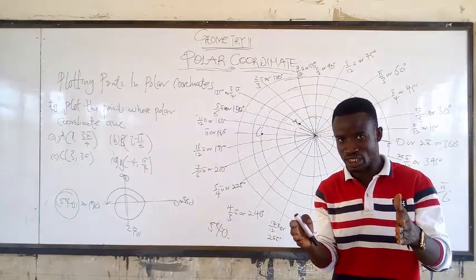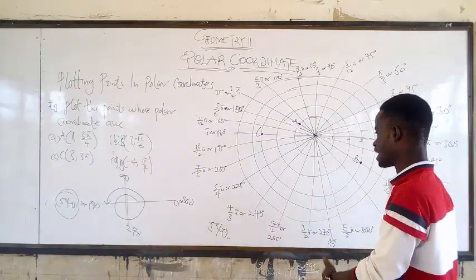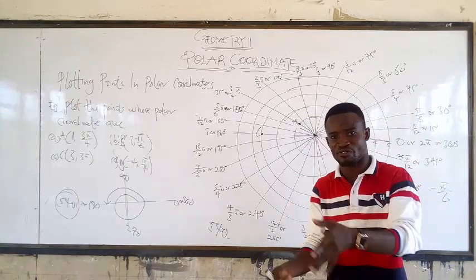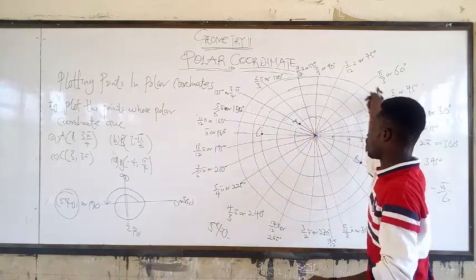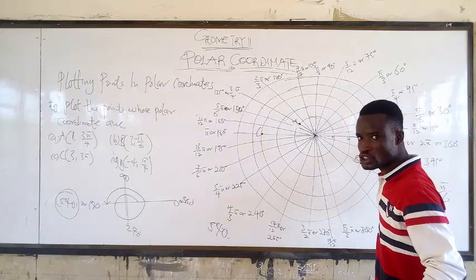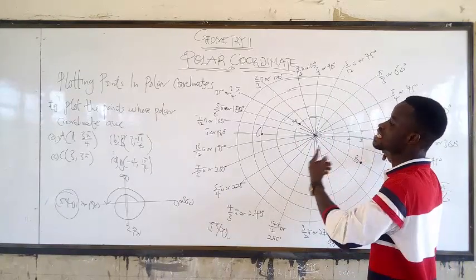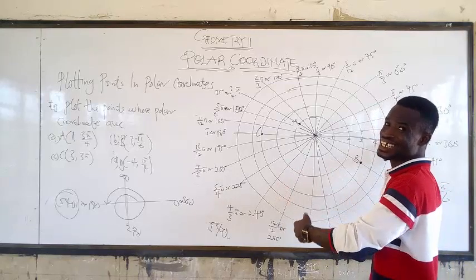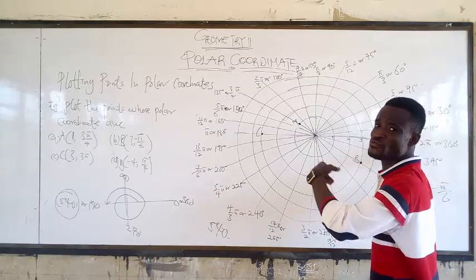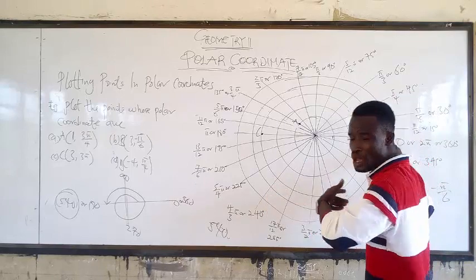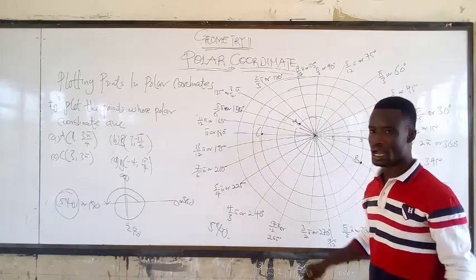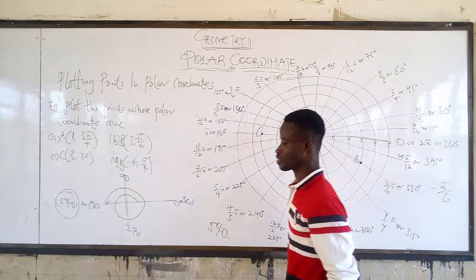Please, I hope you are getting me. Even though we don't have 3 pi there, we can see that 3 pi is the same as 540. When you go one revolution, you get 360. And after that, you need 180 to add to 360 in order to get 540, which is the same as pi. So you can be there like that. So that's it.